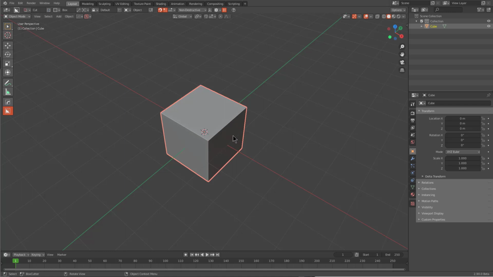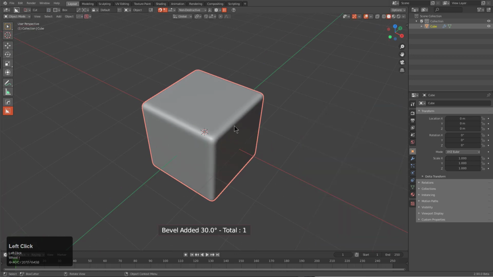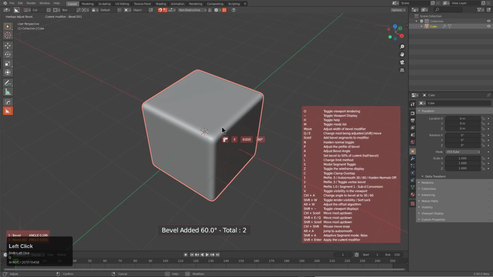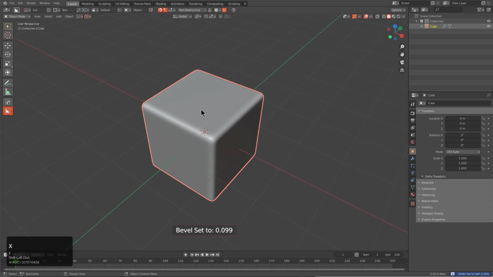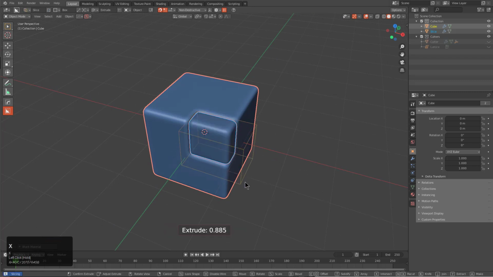Right now I'm actually recording this at 4 o'clock, but on normal days I would just wake up in the morning and take a cube and put a bevel on it, and then Control Shift click in order to add a second bevel at 60 degrees and press X to drop it at half the bevel width, and then I would just hit it with a blank material and go to town.